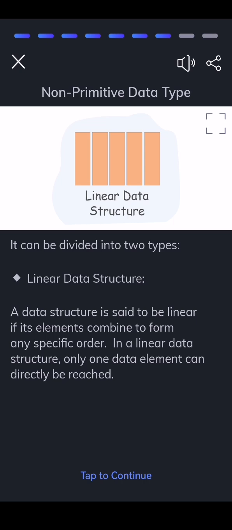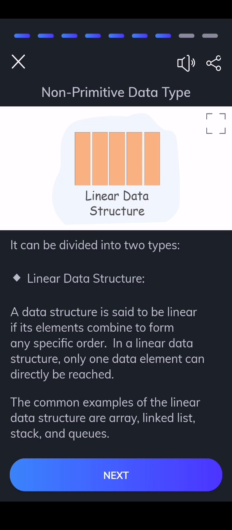A data structure is said to be linear if its elements combine to form a specific order. In a linear data structure, only one data element can directly be reached. The common examples of the linear data structure are array, linked list, stack, and queues.